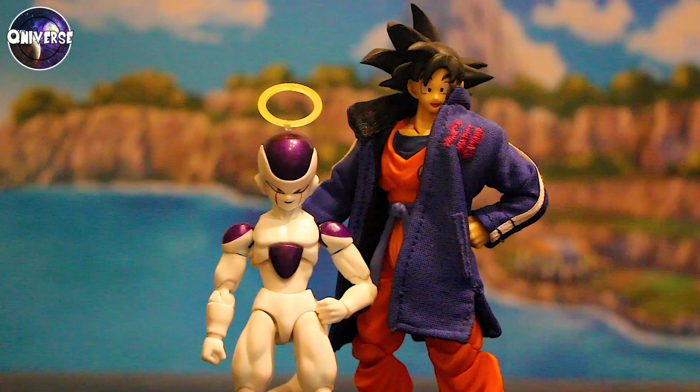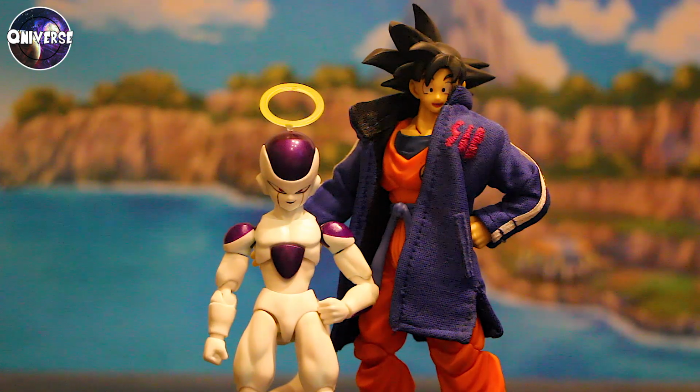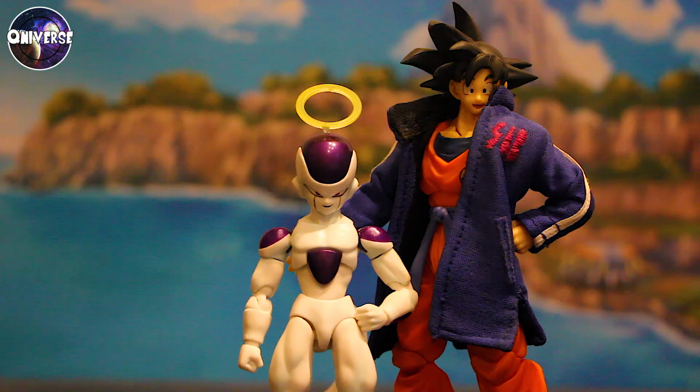The only minor gripe I have with this figure is of course the balancing part in regards to the tails. But apart from that, this is just chef's kiss. That's how absolutely good this figure is. And I think that's pretty much all there is to say.